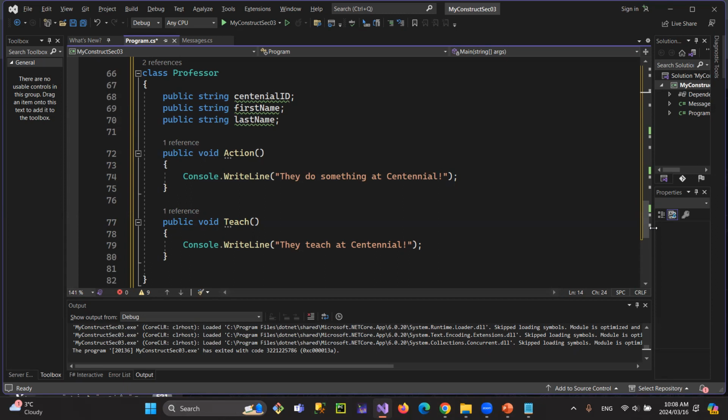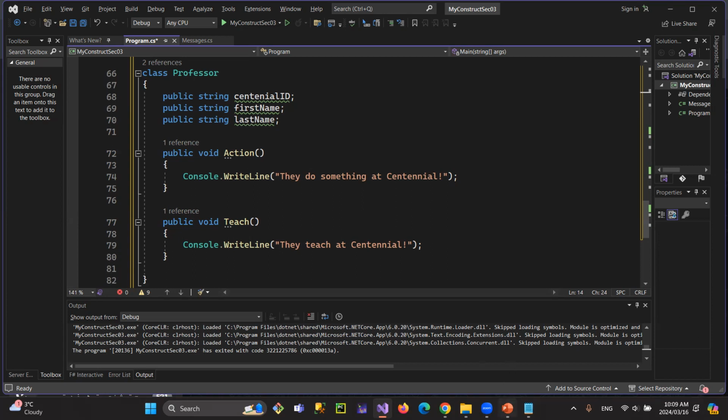Sorry? Guys, in general, they are all human. Right? That's the common thing, right? So that is why we can have something in general on top of it, which we call, for instance, person. And person has ID, first name, last name, and action.